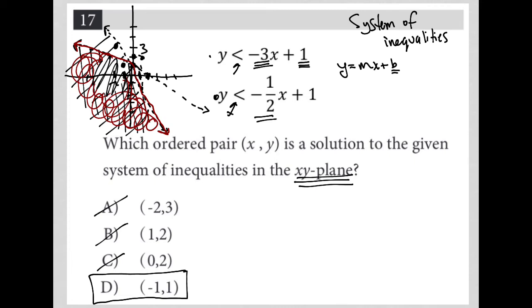Also of note here is that we could have solved this non-graphically, non-visually through plugging in answers, right? So the strategy plug-in answers. And all that would mean is, for instance, if I'm testing out choice D, that tells me that x equals negative 1 and y equals positive 1. I can go to each of my inequalities and replace y with positive 1. Replace x with negative 1. Negative 3 times negative 1 is positive 3. 3 plus 1 is 4. And it is true that 1 is less than 4, so that's good.